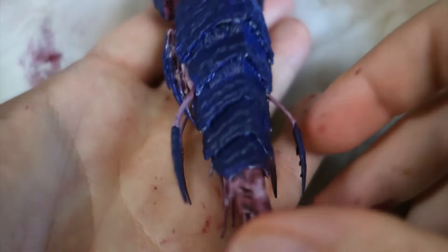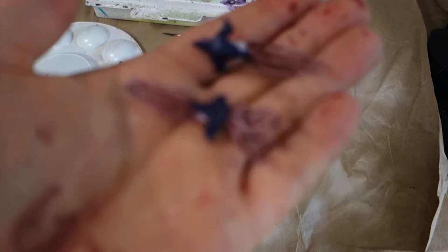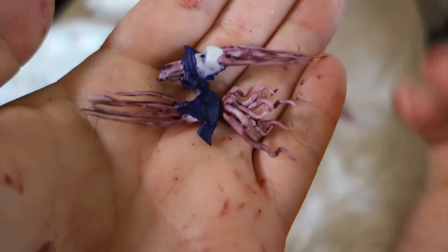Give it a little bit of time to dry between coats, but you can go back in on the mouth and the tentacles and add a second or even a third layer of Carroburg Crimson as well to really differentiate the red tones. Additionally, on the tentacles, I like to add a second layer of Carroburg Crimson near the base. That way it looks a little bit darker where they're coming out of its mouth or out of the backside.